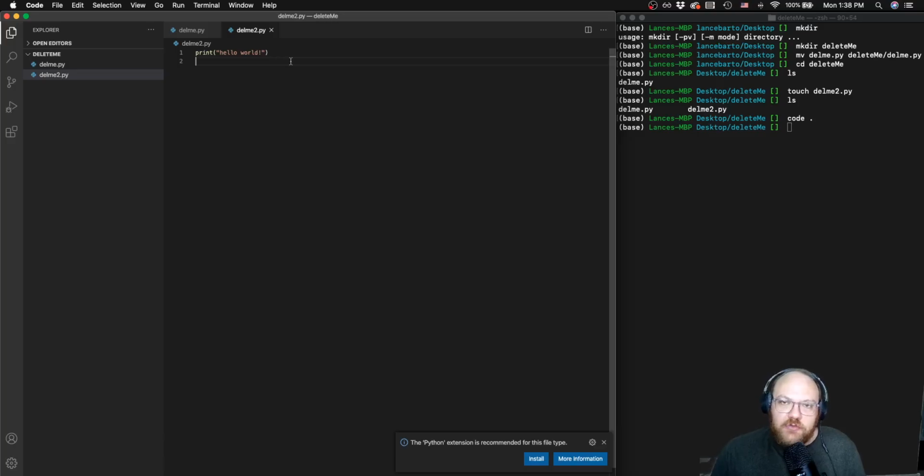So that's how you can open a directory or multiple files or a single file in code from the terminal using that code keyword. You're going to be finding yourself doing that really often. And then once you're done, the next video is going to show you how we can actually execute some of the files that we might be working on in Python from the terminal. So that's it for this video. Look forward to seeing you in the next one.